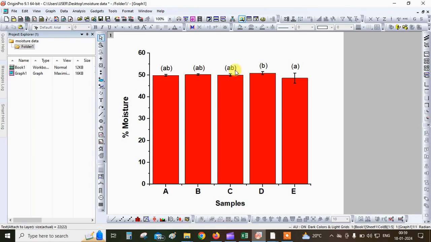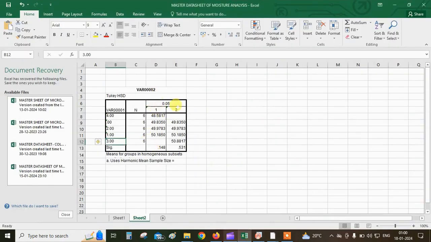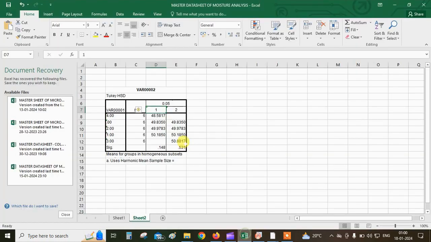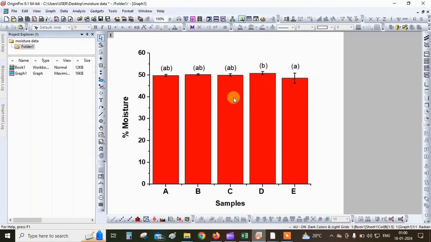Why? Because the means of these samples, A, B and C, are lying in the same groups, that is AB, AB and AB. Now AB means what? This is my A, this is my B. We must keep in mind that the first column corresponds to the A that we have given in the graph, and the second column corresponds to the B that we have given in the graph.